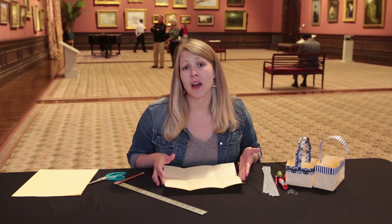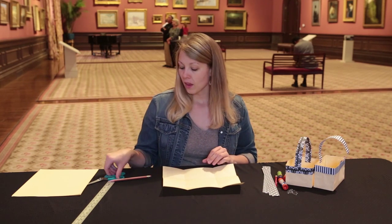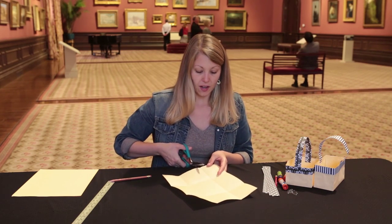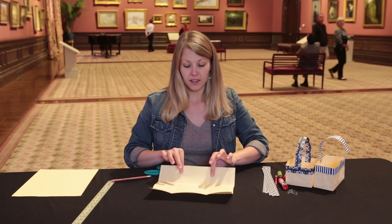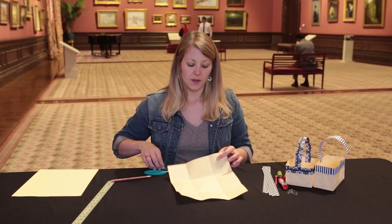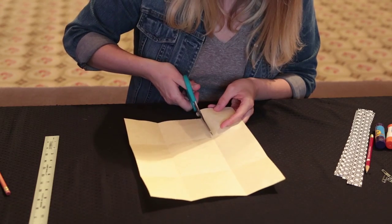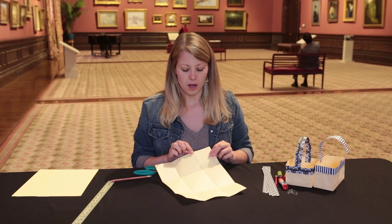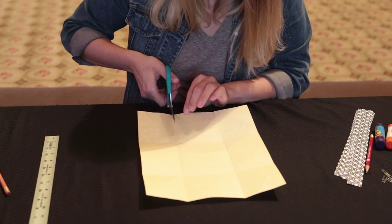I do my lines about 3 inches wide. Next, take your scissors and get ready to make 2 cuts. Depending on if you want a longer stick, you can cut here, here, here, here. I'm going to make my cuts at this end, fully over on the short piece. Basically what I'm doing is cutting on the fold up until I reach this piece. I'm going to do that on the side.